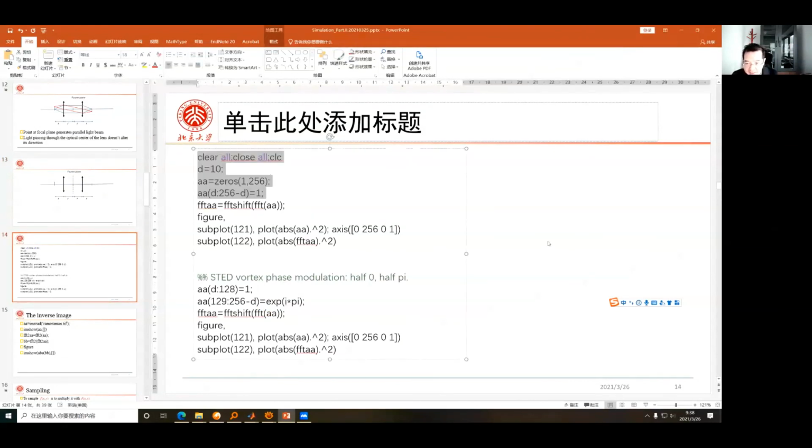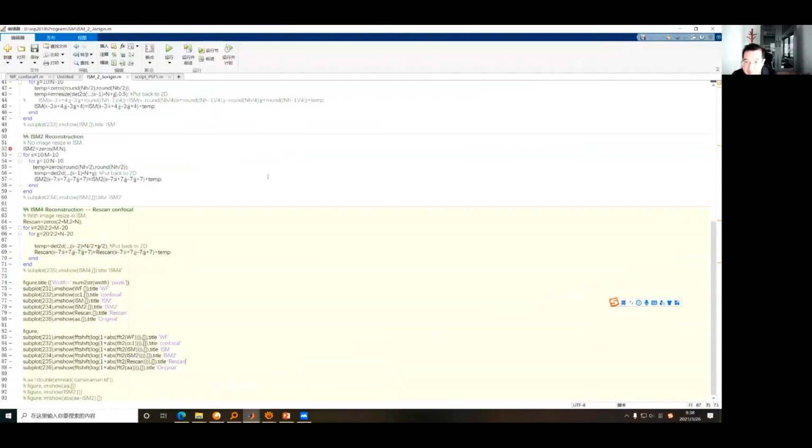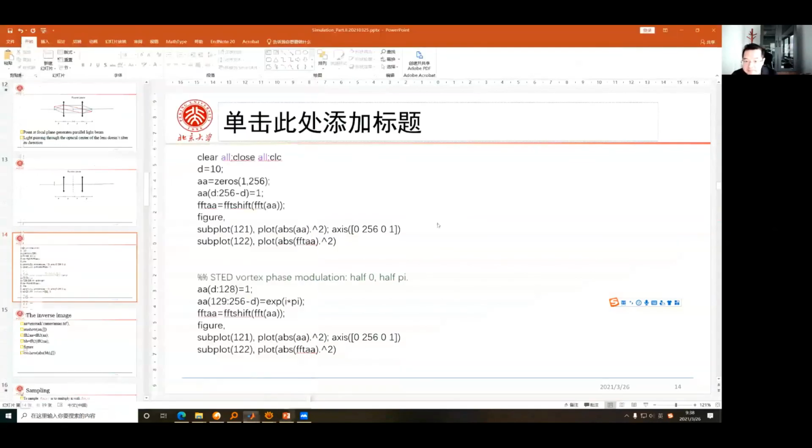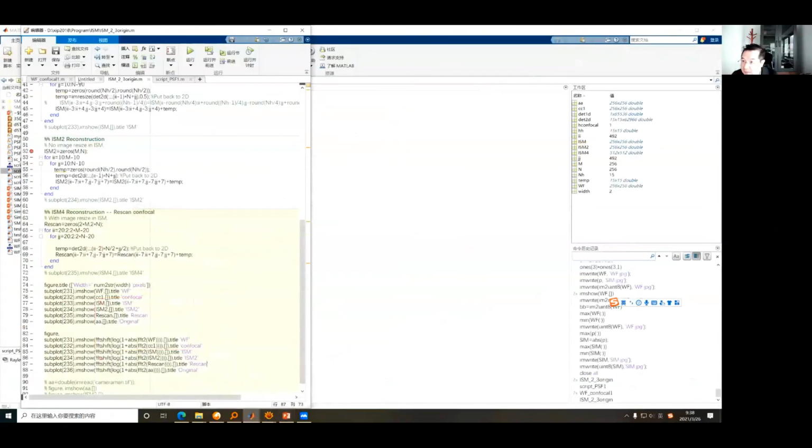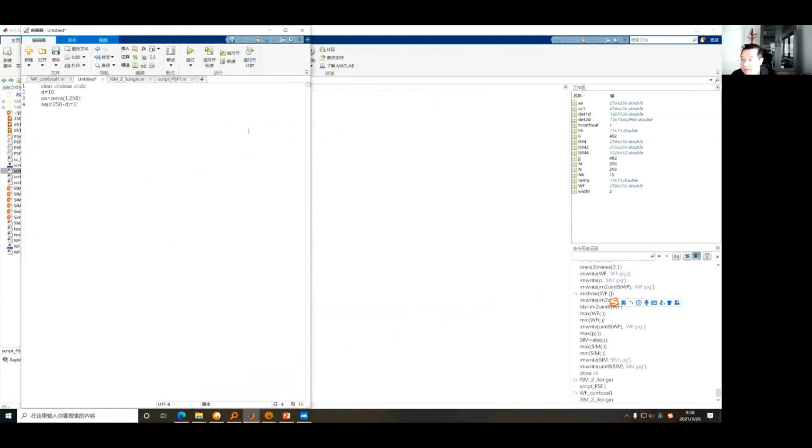What I'm gonna do is I'm gonna have a sample, with a width D equal to 10, and I create a 1D array of zeros, 1 to 256, and from D to 256 minus D equals 1.